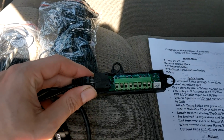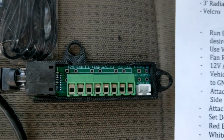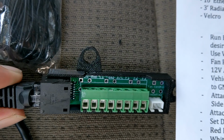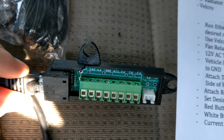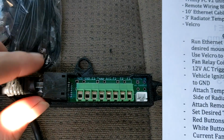Now real quick onto the engine adapter. So this right here has all of our inputs. So this adapter is conformally coated, so it should be perfectly fine in any kind of water or dirt condition. It's got drain holes to let water out, and it's been about as nature-proofed as I can make it. There's a couple different versions we can get.